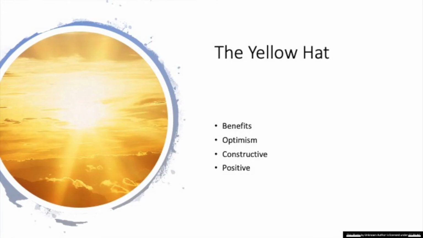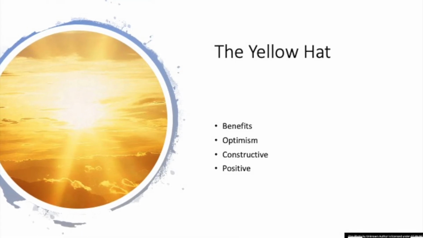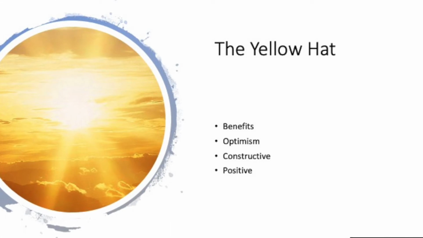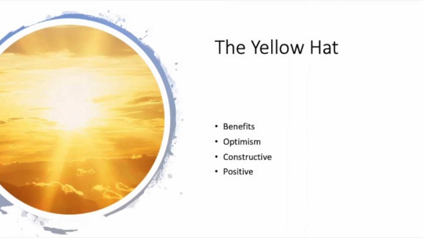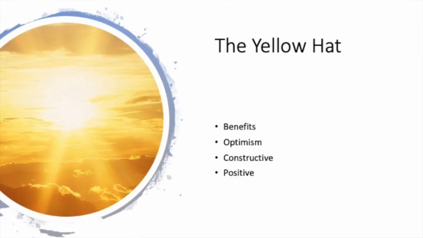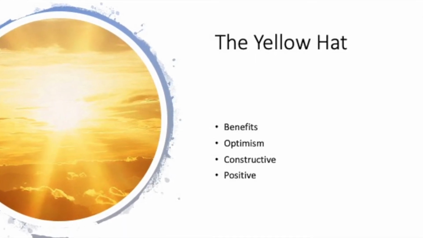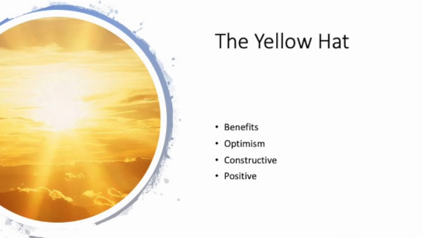No problem-solving attempt is complete without assessing the benefits of a solution presented in the green hat phase. The yellow hat, like sunshine, helps to establish the positive aspects of a presented solution. During this phase, team members use optimism and constructive thought to determine how the solution might provide benefits to the problem.